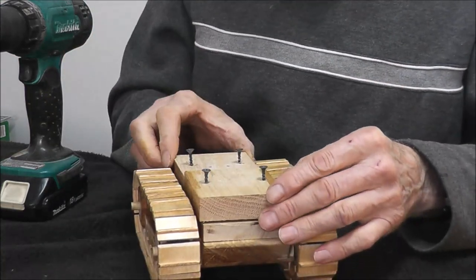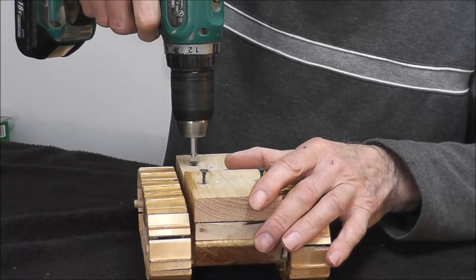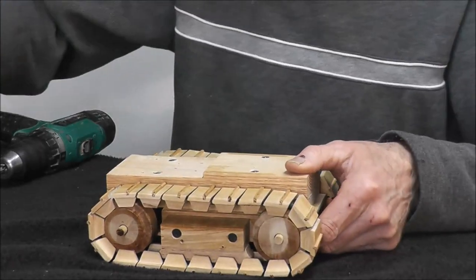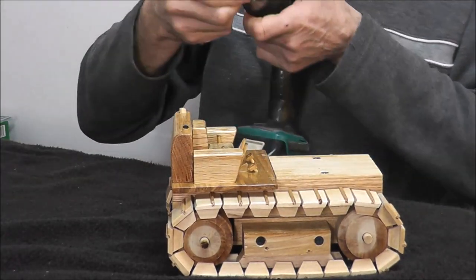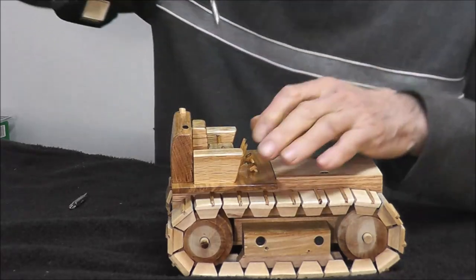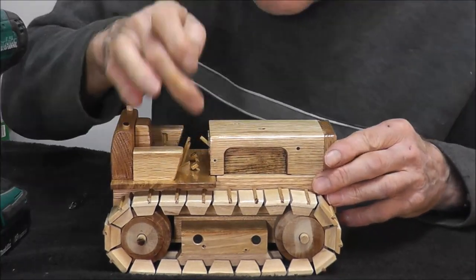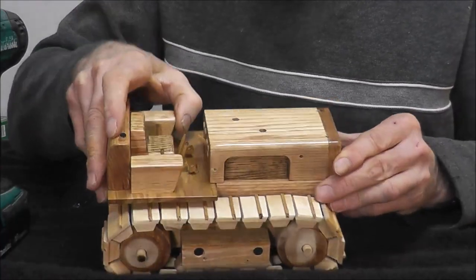Now comes the rest of it. This piece here raises this area up to the height that we need. I've cut this down here a little bit — you'll see why in a second. Okay, we're going to put the control on. I've used a different size screw so I'm going to have to switch over to the number 2 Robertson. Two little screws hold that on and we're coming along. And then this comes back a little bit farther here and comes over the front there and holds the front of that down.